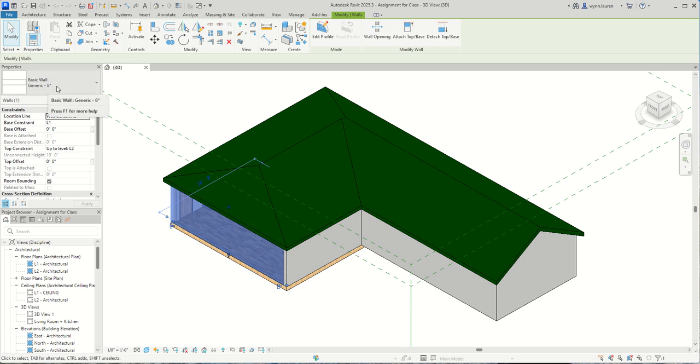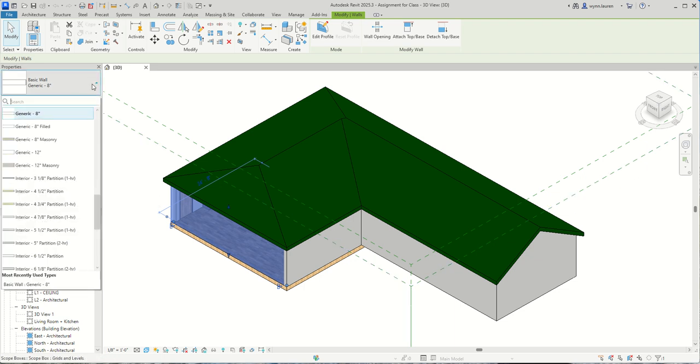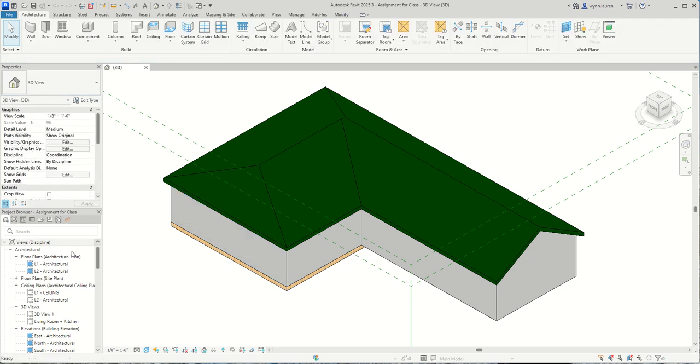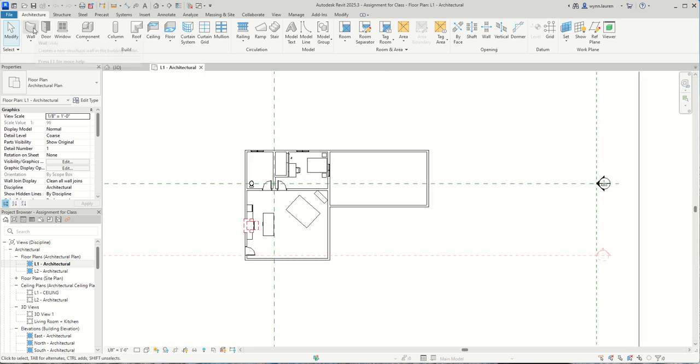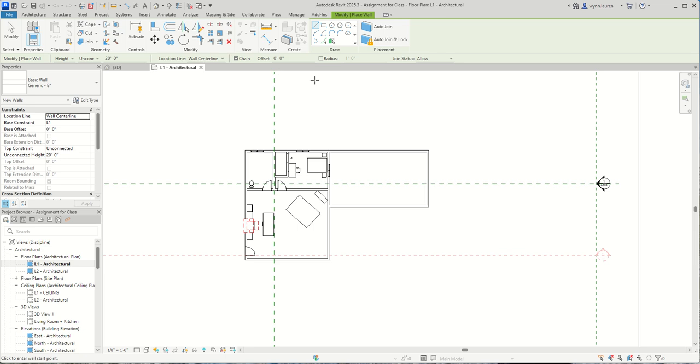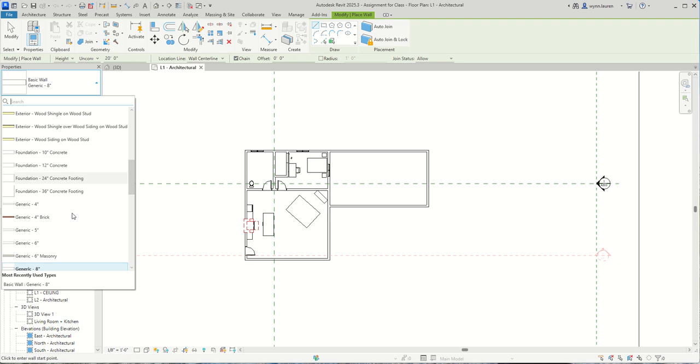In your drawing, if you just use the default wall style like I did, it's a basic generic 8-inch wall, okay? For your floor plan on the apartment housing drawing, I had y'all do all 1-foot-wide exterior walls. When you draw anything, like a wall for example, you can always select it and change the style. If I go to L1, and even when I go to draw a wall, say I want to add another wall, when I select the draw tool I can pick a style prior to actually drawing it.